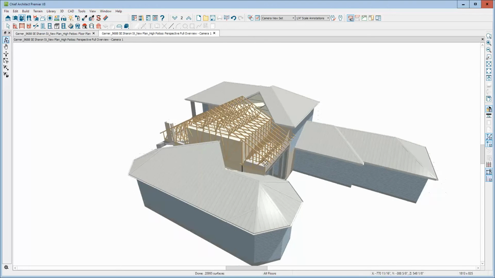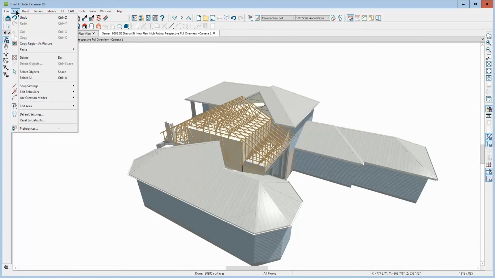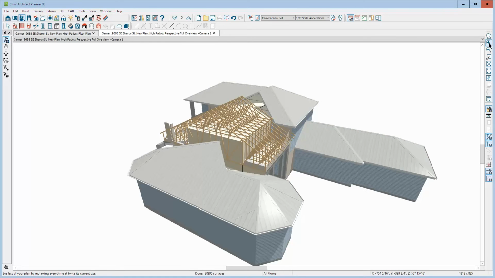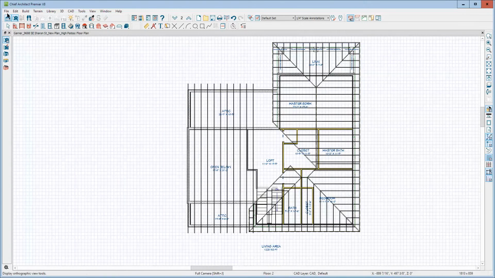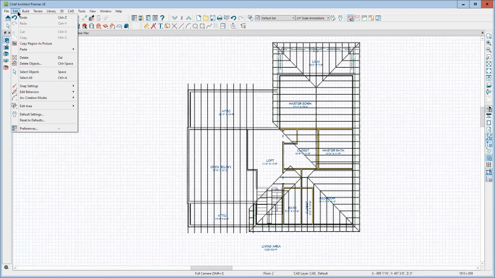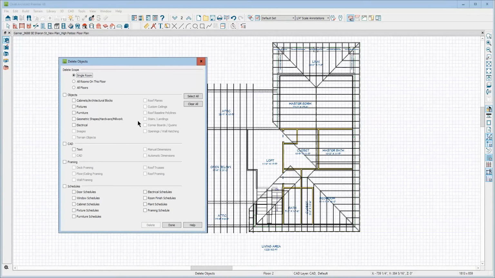So the first thing I'm going to do, well, I guess I could just turn it off, but I'm going to go over here to edit, delete objects. I can't do it in the camera view. We'll go to edit and delete all that stinking framing. It has nothing to do with anything presently. And it's something that you do after everything else is finalized and in a condition where it's not going to change anymore. And that's not the case here.